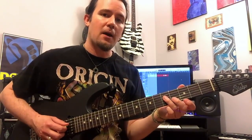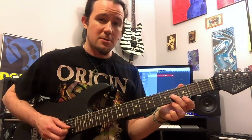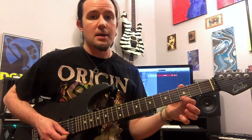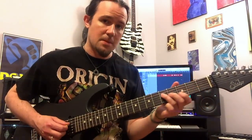And I'm going to play the 5 this time on the D. That's our root note G for our G major arpeggio. 4 on the G string, that's our B note. 3 on the B. And then 3 on the high E string. That's our root note G again. So far we've played F, up a step to G.